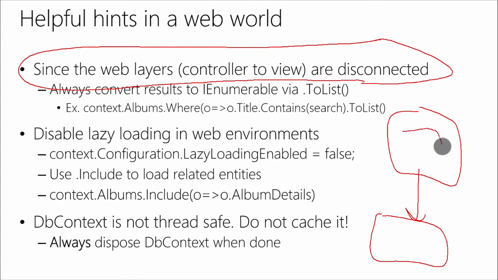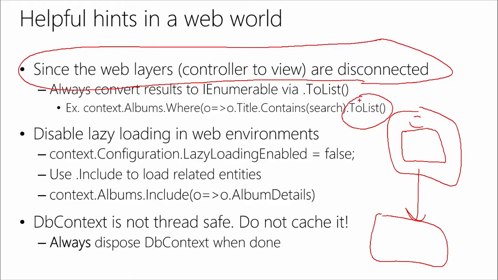But if you have a context class in your controller, you're not passing that context to your view to do something later. You need to do everything in your controller or something the controller calls and pass that data already processed, not lazy loading later on. One of the things that beginners have a problem with is when they start using Entity Framework and MVC. They might load up some data or think they load up data inside of their controller, and they pass off that entity to their web page and they try to access other related entities, maybe album details. And that causes them a problem because it tries to use that connection that's already been disposed back in the controller. So you always want to load up your data first. And the way that you can do that is through this method right here.